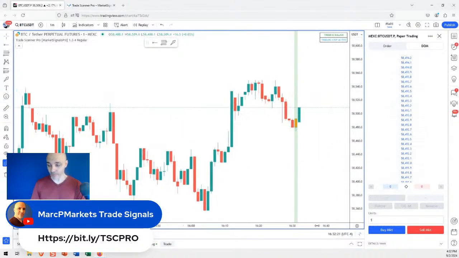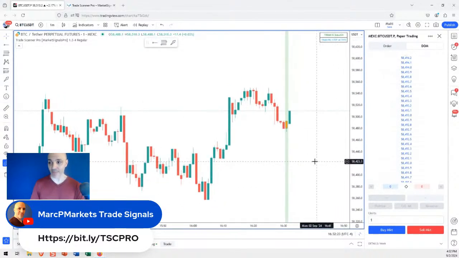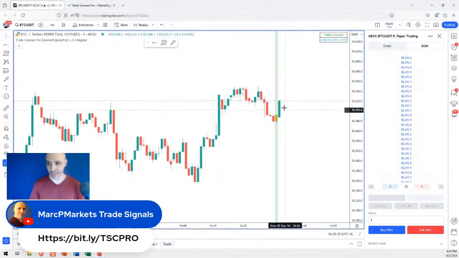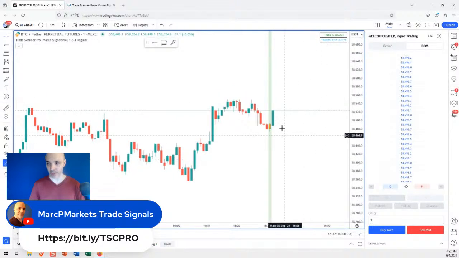Now, this could be tricky to sit through because you know what happens? If this bounces hard and we get a big candle, then the signal will be skipped over. A signal won't appear because the candle can't get too big. See how it's getting big like that? The signal may not appear now because that candle might be too big. Let's see. It's based on the candle close, by the way.